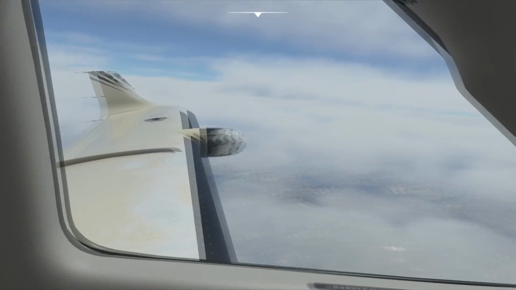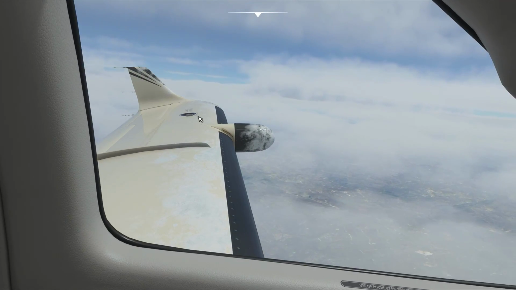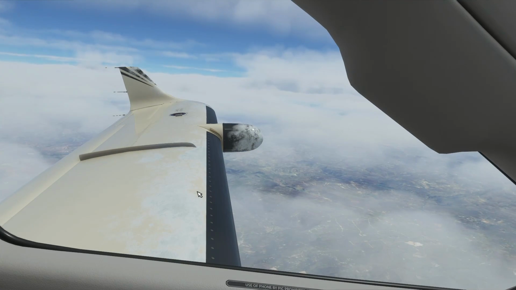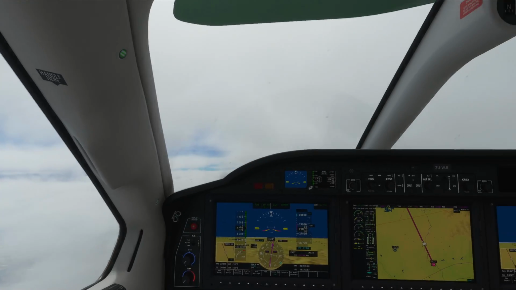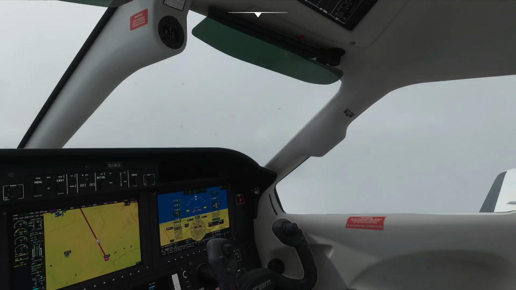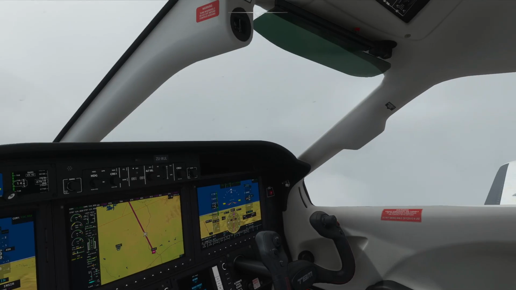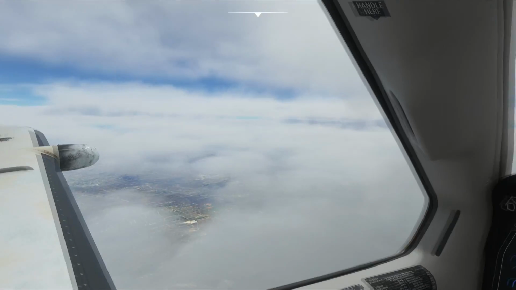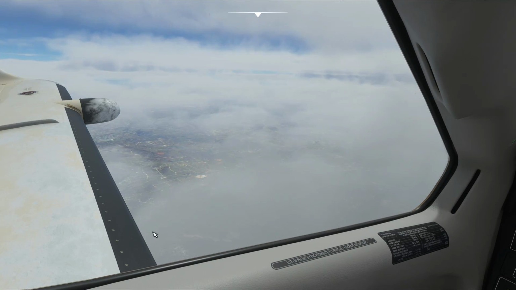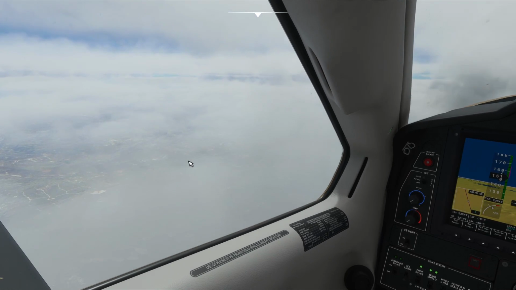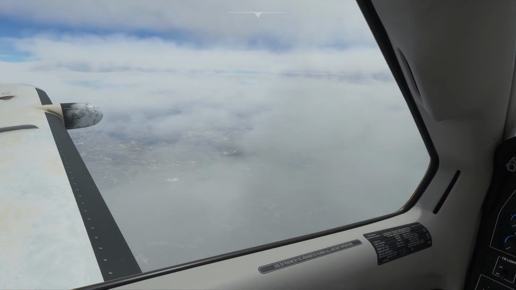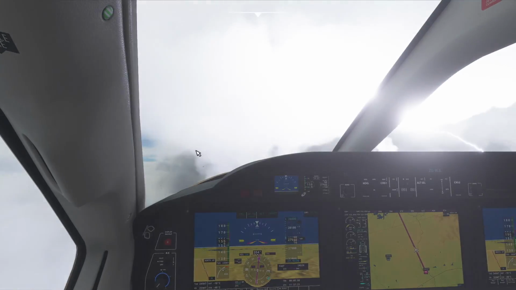Oh, that looks real bad now. It looks like there's even more ice out there on the wing. It's actually on the wing. Alright. It's bad over there on the right too. Yes, it is. The leading edge is still fine. It's where we have the anti-ice working. Less than ideal.